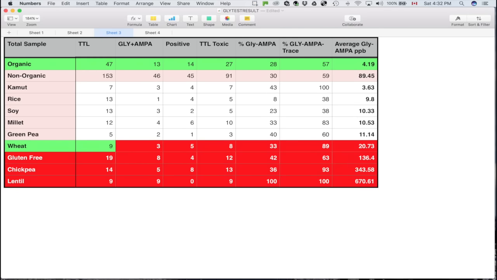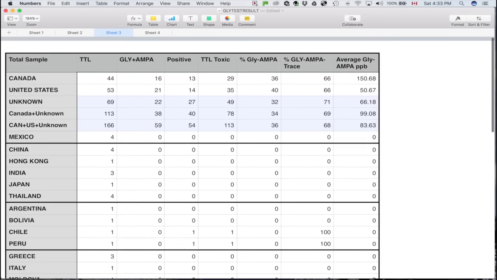Now, that brings me back to the question of wheat. Only 9 are tested so far, and all of them are organic. And I shudder to think what would happen when I come across my first sample of wheat that is not organic and just ordinary wheat. I suspect that will be past the stratosphere. It will be probably into the universe, somewhere out there near Moon or Mars or somewhere. So I'm just keeping my fingers crossed, and I will keep on checking more. But for the time being, that's all I have.